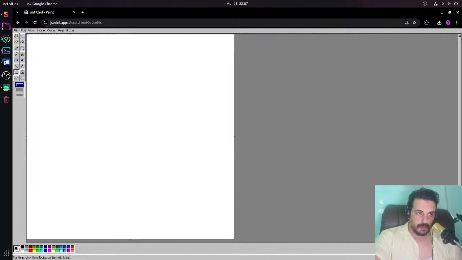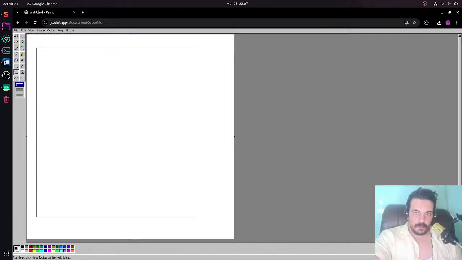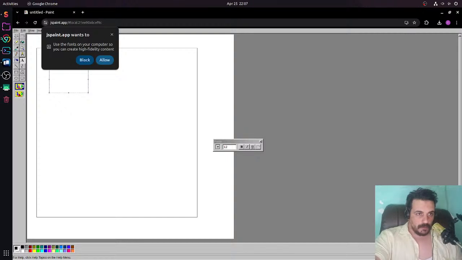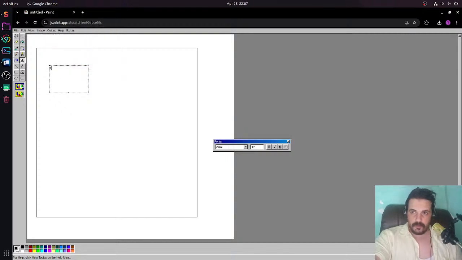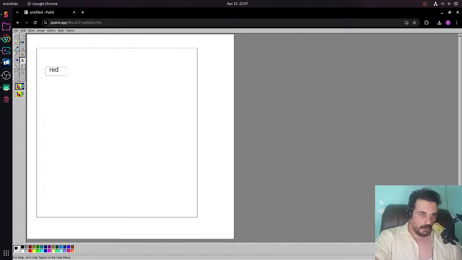It's something rectangular, and inside we're going to have a bunch of colors. So we're going to say something like red, then blue, then a bunch of colors, like they are words.